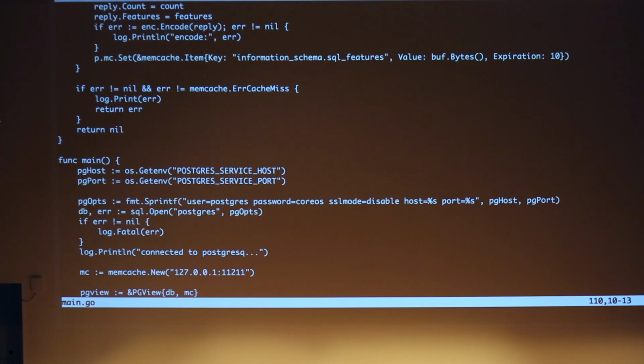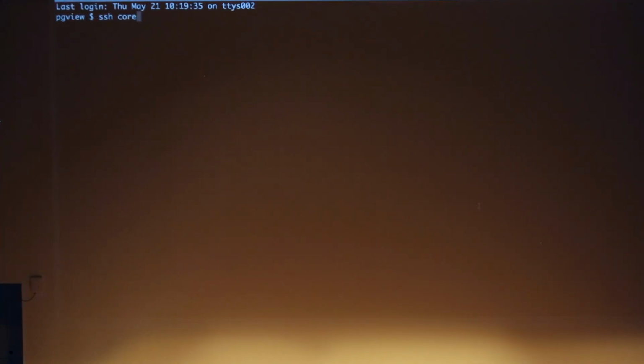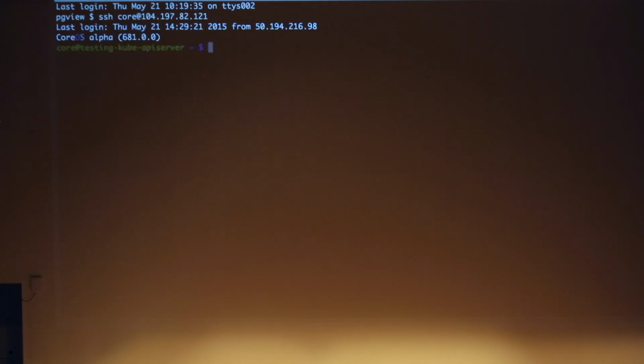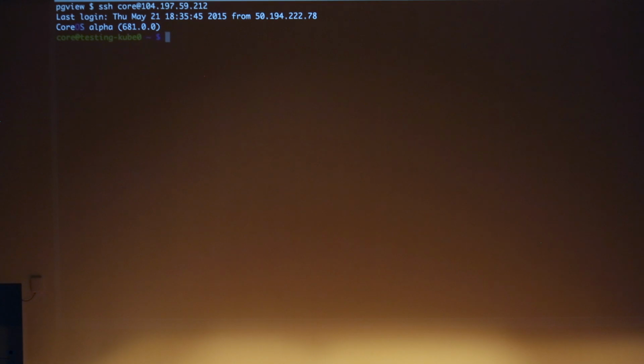I haven't opened any outside firewall rules, so what I have to do is log into one of our servers. So let's grab one of the servers that are here. We should be able to just pick one. And once we're on the server, we can interact with the service. Which one did I log into here? I actually copied some configs up to this one. All right, so we'll grab into that one. We don't want to be on our Kubernetes API server. Now that we're here, I should see a couple of RPC files, and we do. So what we can do now is hit that service to see if it works.